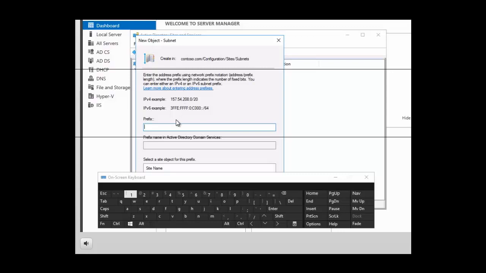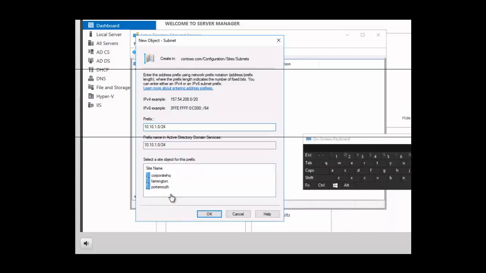We want to type the address, the prefix for the subnet, and we're going to type 10.10.1.0/24, with 24 being the network part of the address.